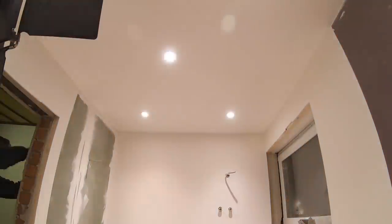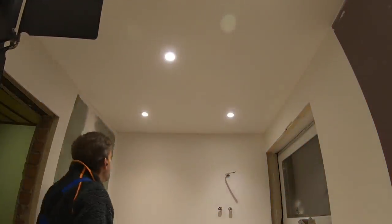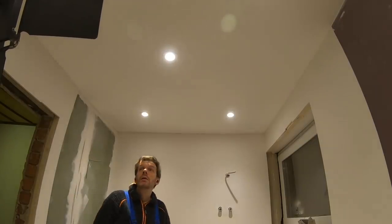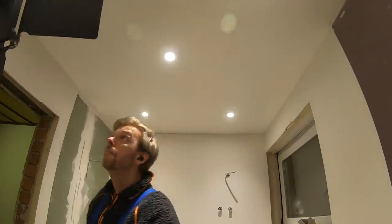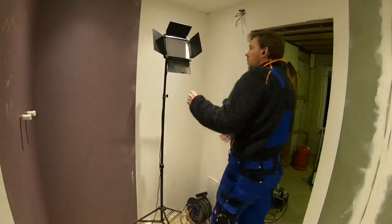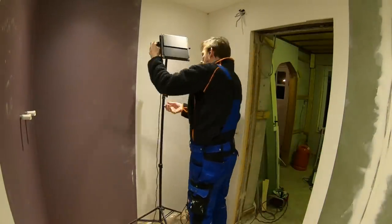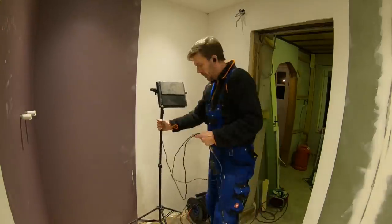And much better. So, no more need of this studio light. It would always be in my way anyway, once the shower is installed.